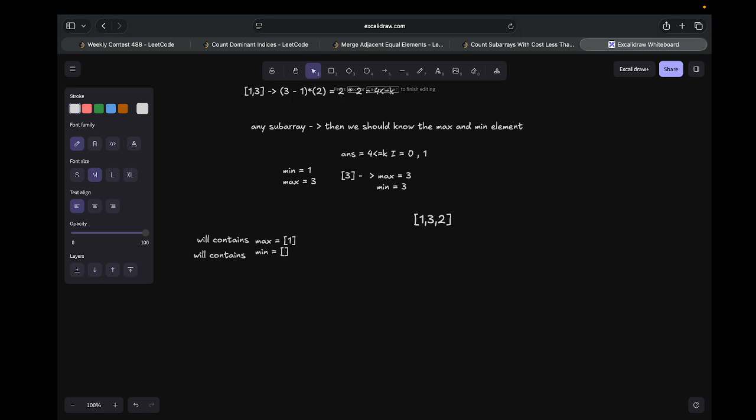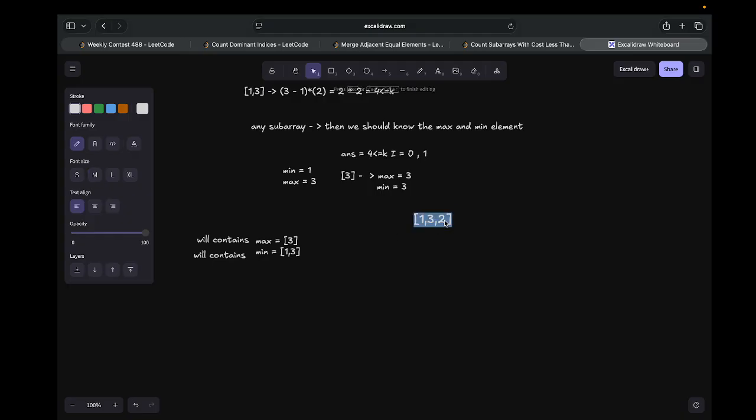I check if there is a larger element in the min queue, maybe like 4, but my current element is 1 which is less than 4. So I remove all the elements inside the minimum queue and I insert 1 in that queue as well. After that I go to 3. You see 3 is greater than 1, which means it is not satisfying our condition for max. So we remove 1 from our max queue and put 3 inside it. What about min? We are not going to remove from min, we simply add 3 to the back, because maybe that is going to be the minimum element at some point.